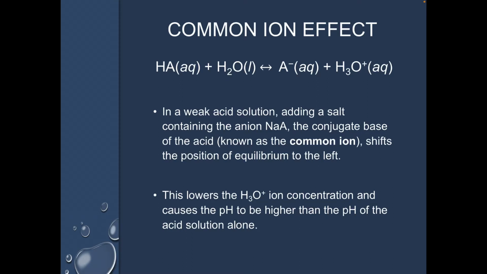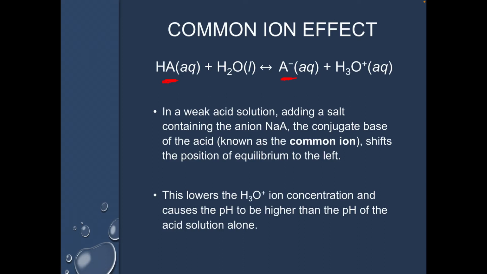So all of this is because of the common ion effect. If we look at our weak acid and our conjugate base, they have this ion, this A-, in common. Rather than if we just had a weak acid and we added some strong acid, that would overwhelm our weak acid and make it really acidic. But if we add our salt that has this conjugate base with this common ion, then we can mitigate these changes in pH because we can have added acid react with our base or added base react with our acid.